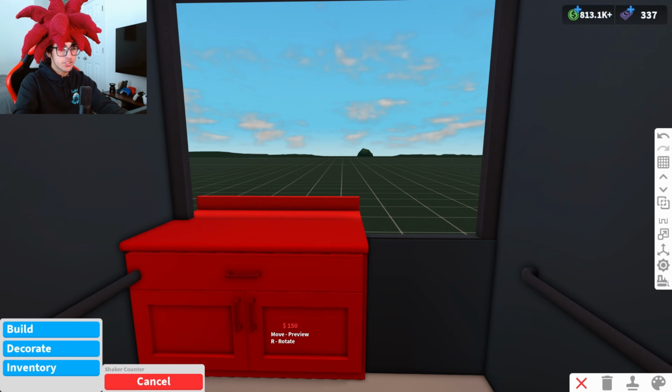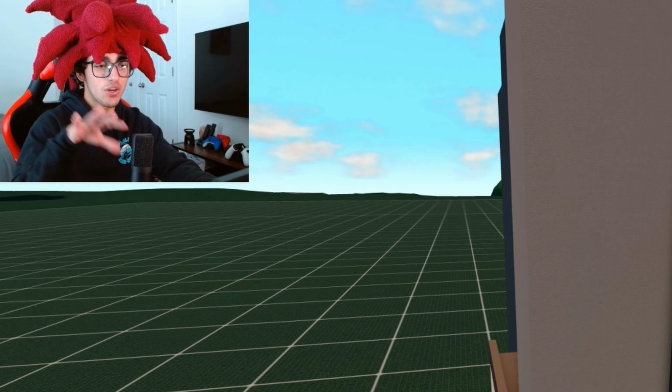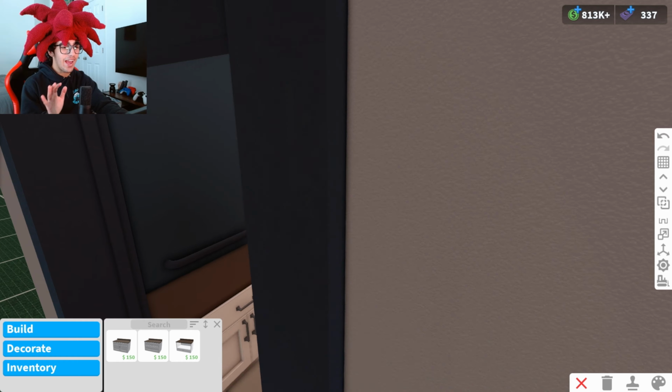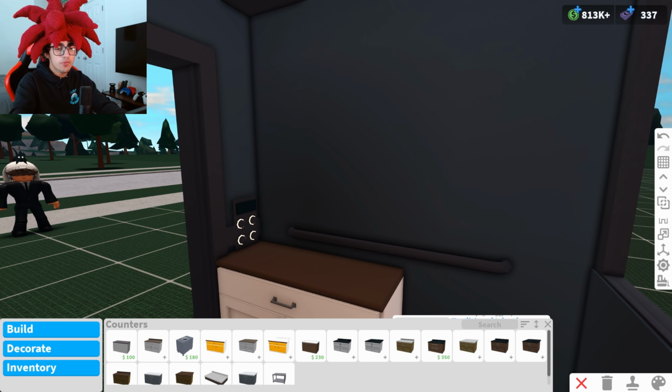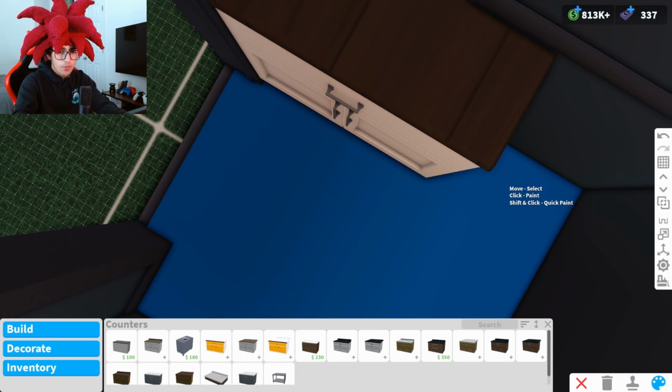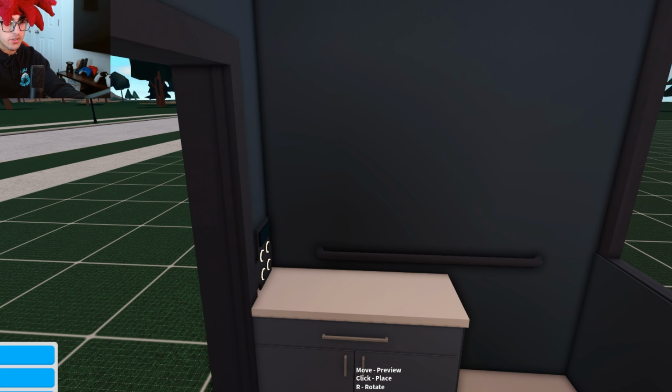I don't know how people used to do it before basic shapes. I think honestly I might just use these counters right here. Okay, unfortunately I'm going to have to cover this up because it kind of goes through, but I can't be using the whole counter. Okay, now that we have that added, maybe I want to use a different countertop. Okay, wait, I want to color it to see how it actually looks. Okay, yeah, we're going to have to use another counter. Just use honestly the modern counter because I think it already goes with the blue.